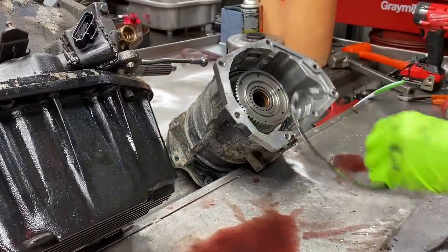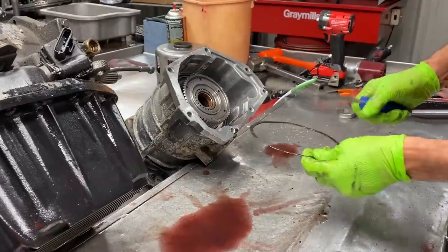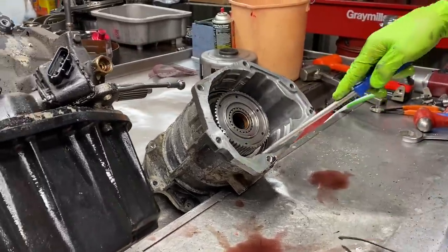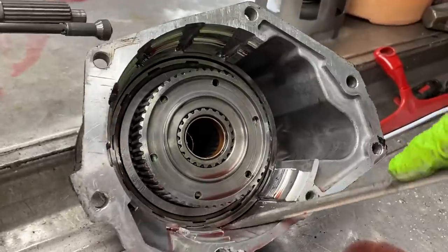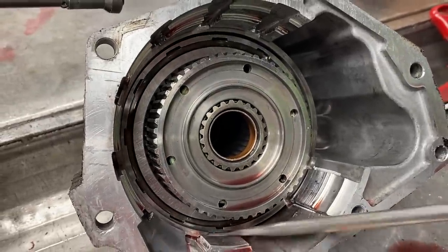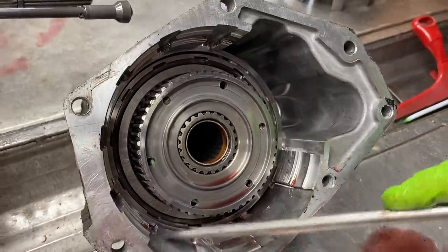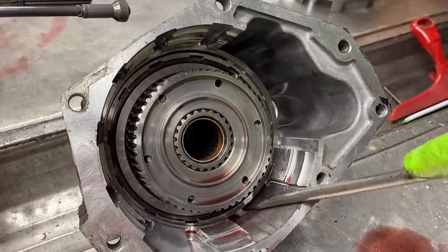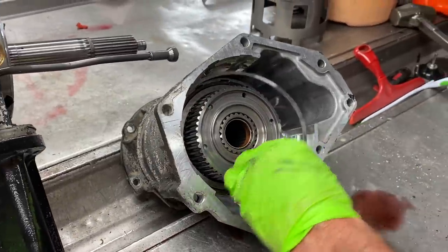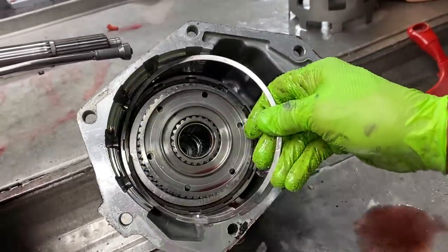Find this wavy snap ring here. See, it's wavy. Now he almost had the opening in the cavity right here. You can see this opening of this snap ring is almost in this cavity. We like to keep the tips under a land. So if you're going to put this in, you want to try to put this tip under here, this tip under here. Don't put it out here because that's what breaks the ends of the snap rings off. So you want to put it something like that.